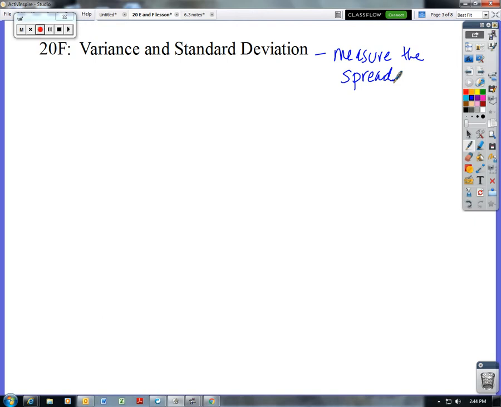The variance of a sample of n data. I should have looked on the formula sheet to see if this is something. We get lots of interruptions. You'll have to look on the formula sheet to see if this is something that's given to you or if you have to memorize it.